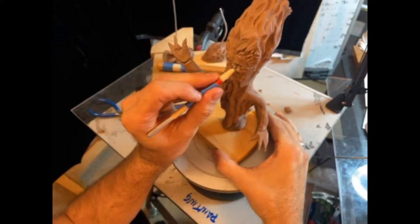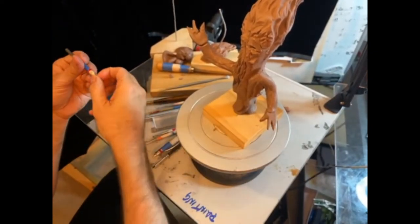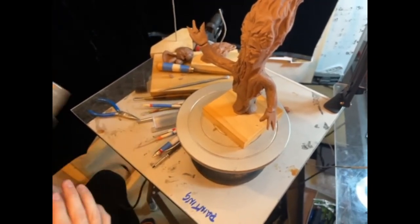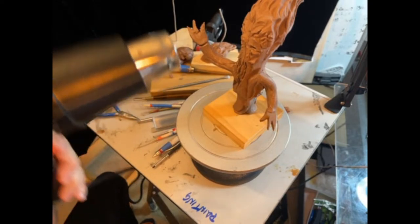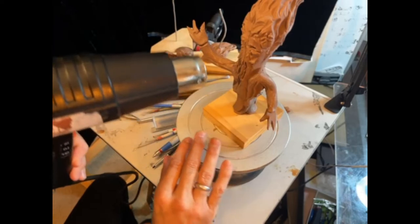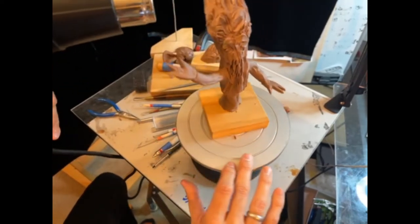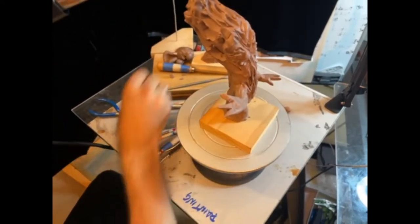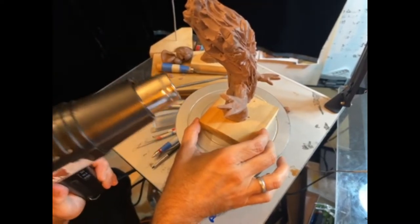So it's going to be really crumbly now since it's so cold. So no problem. Just ta-da. You can freeze it and heat it and freeze it and heat it all you want. And the core is still really cold, but the outside is going to melt a little bit now. It's just kind of slip. And you might even see little wet water sweat beads from moisture in the air left on it.